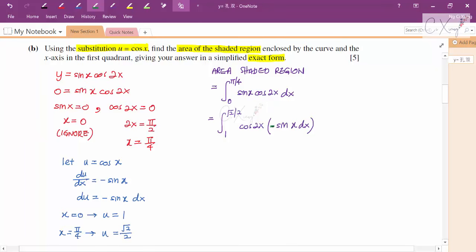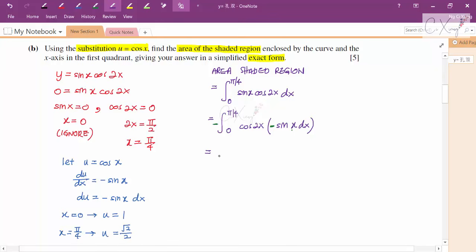When you multiply a negative inside the equation, you have to multiply outside also somewhere in the equation so that the equation is balanced. It is still the original equation, just that we multiply the negative in this term so that we can substitute it by using du later. So this part I can substitute by using du. And how can I substitute cos 2x by using du as well? Because I haven't changed everything into du yet, maybe I will just rewrite it again as the original value first.